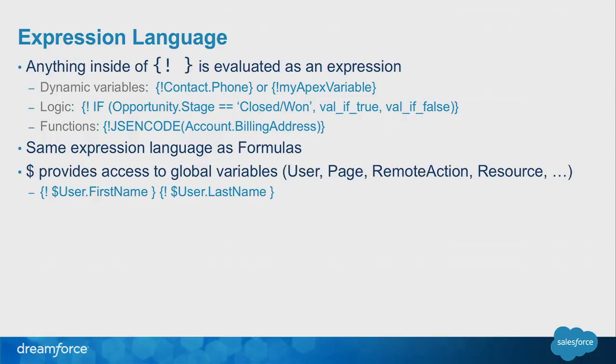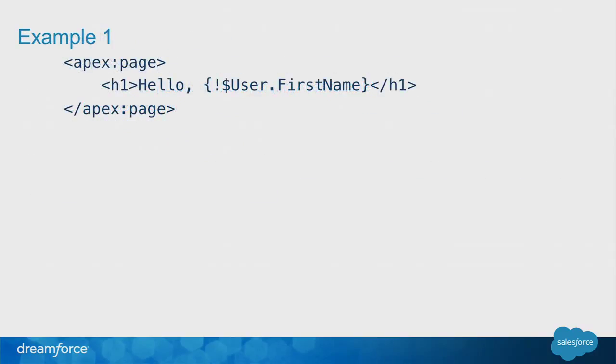With the dollar sign, you can access what are called global variables, or variables that are accessible throughout the application. Remember earlier we had public class. You can also create global classes. And there are also things that are global out of the box. So for example, $User.username, you can get the logged in user's name, profile, their email address, things like that. So the dollar sign gives access to what are called global variables. And it'll make more sense. I'll pause for questions after we go through a few examples so you can wrap your heads around it.